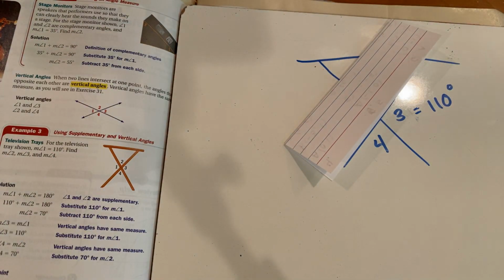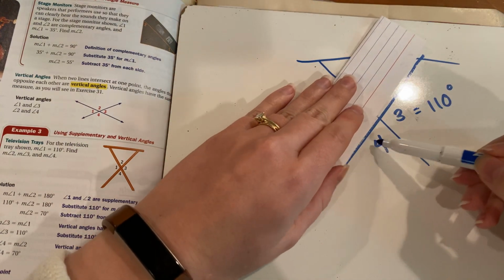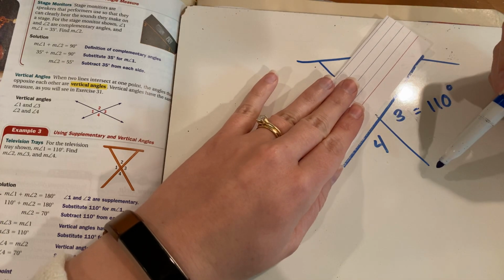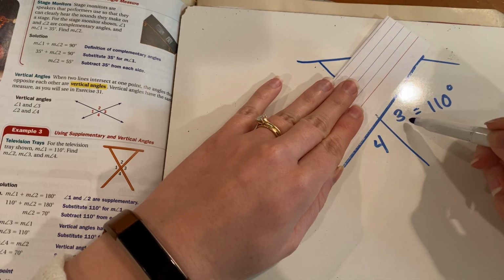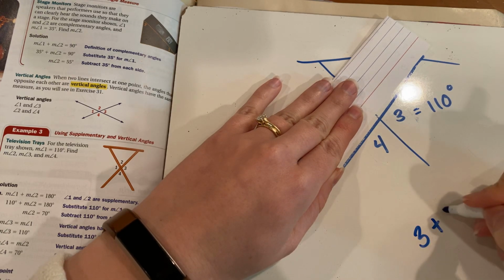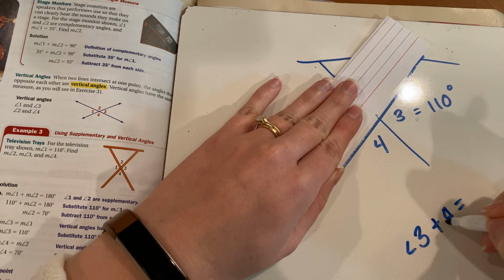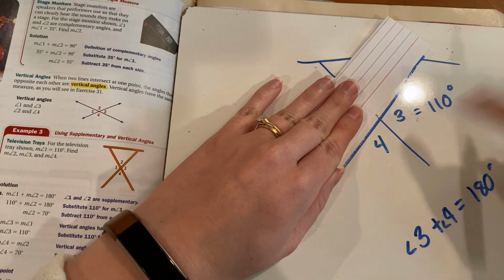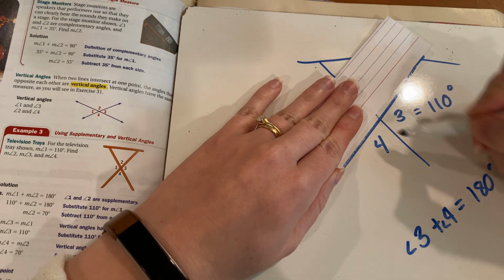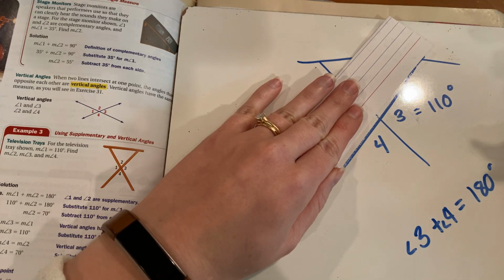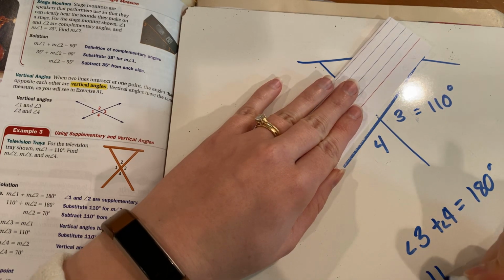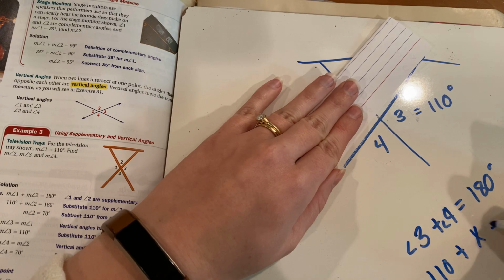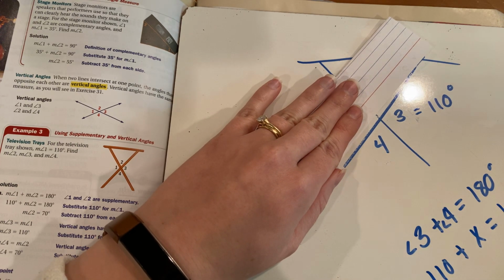Straight lines have to sum to 180 degrees. We have a straight line right here that's being bisected by this one little jetty that's sticking out. But if I know angles 3 and 4 fall on a straight line, that means 3 plus 4 has to equal 180. This is one piece of the pie that's being cut. What is the other piece of the pie that will sum to 180? So if angle 3 is 110 plus an unknown value is going to bring me to 180, which is just my straight line value right now, then I need to subtract 110 from both sides.